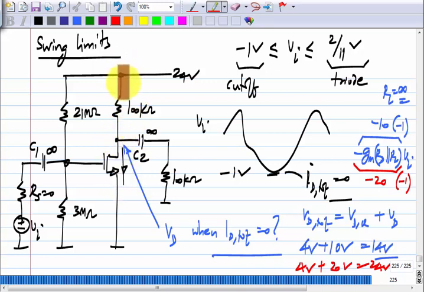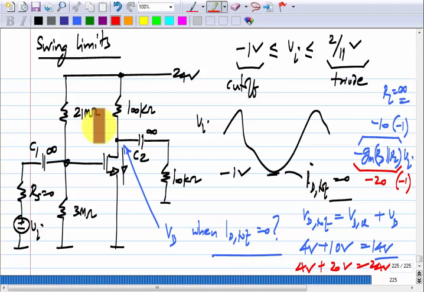In quiescent condition, all of the current in RD is going through the transistor, okay? No current goes here. That is the purpose of the DC blocking capacitor, right? The incremental voltage here is 0. Now, as the input swings negative, the current here reduces, okay? That will push up the voltage here. As the voltage here increases, the current here reduces from its quiescent value, whereas the current in this increases from its quiescent value. And this goes on happening as Vi swings more and more negative. And at some point, this current here equals the current there and nothing flows into the transistor, okay? So, that is the point at which it cuts off.